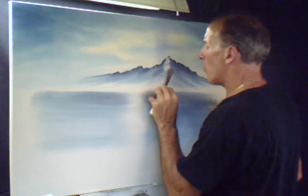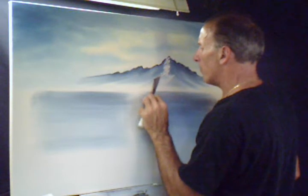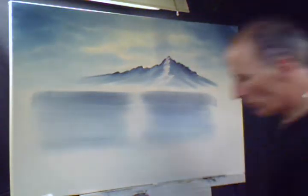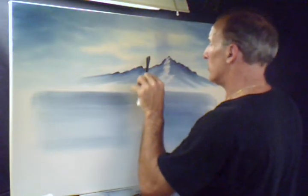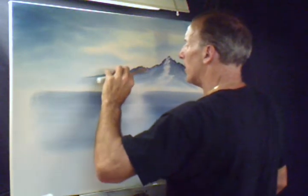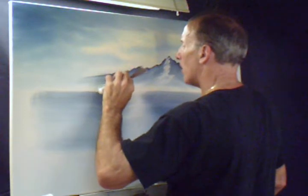Just tapping, trying to create that illusion of where the snow might be, how it might look in nature. A little more roll of paint. Maybe in our world, since it's hitting there, it might be hitting right there. Just on that corner a bit.